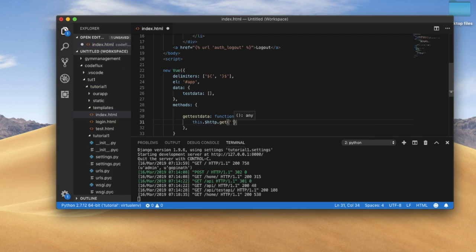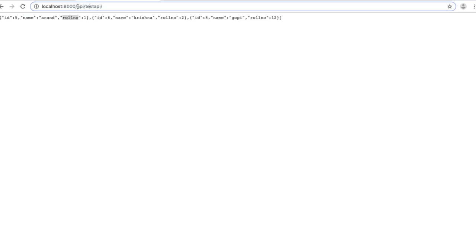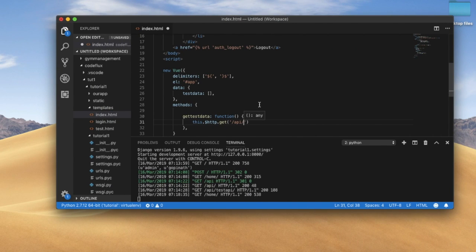In single quotes we have to provide that API. So no need to give that localhost colon 8000, it will take it directly. So slash API slash test API.